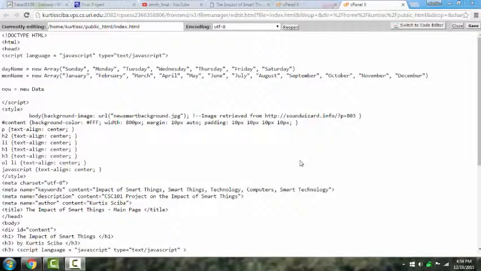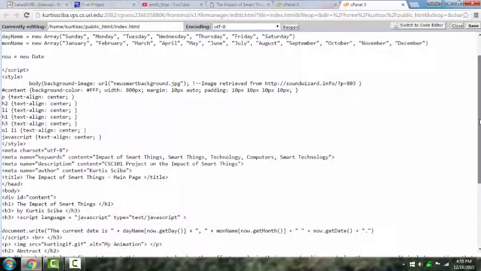Here I have the HTML codes that are behind all of these web pages. The one I have up right now is the index code for my home page. You can see it has the JavaScript language in the header and the body, which helps update the date every day. I also have my background image inserted in here, an internal style sheet, the name of my page and website, along with an abstract and the footer links at the bottom.